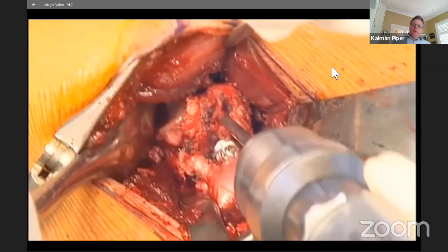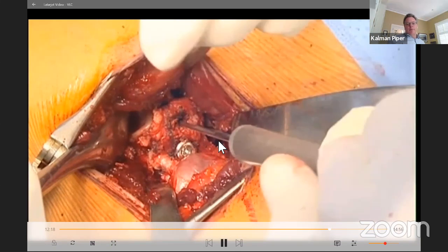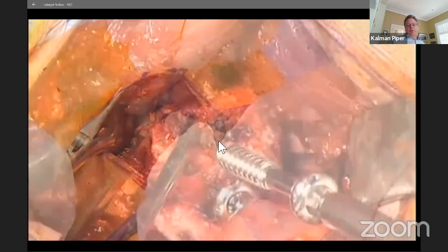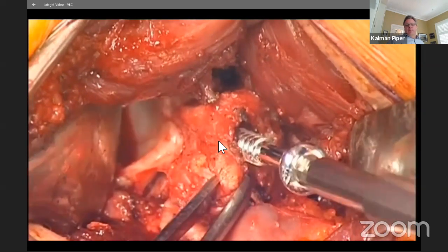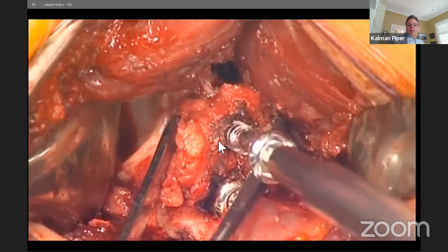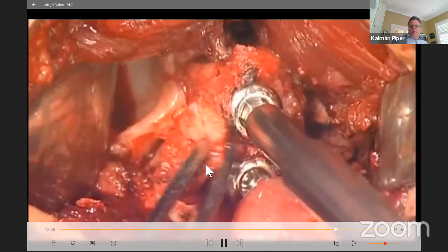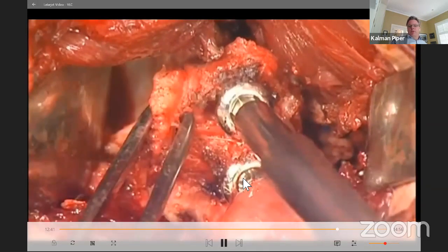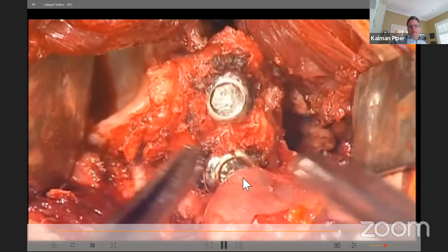That inferior screw, he always uses a 35mm partially threaded screw, as do I, 34. And measure the top screw, and it's usually 2mm bigger, so a 36. If you're a particularly large person and that's 38 or something, once this superior screw is in and stabilizing the graft, if you want to make the inferior screw longer, you can take that out and remeasure it. But usually it's a 32 and a 34mm screw. Sorry, 34 and 36.